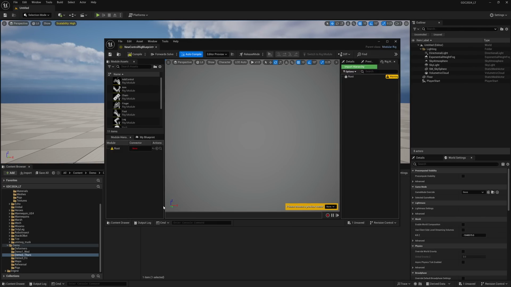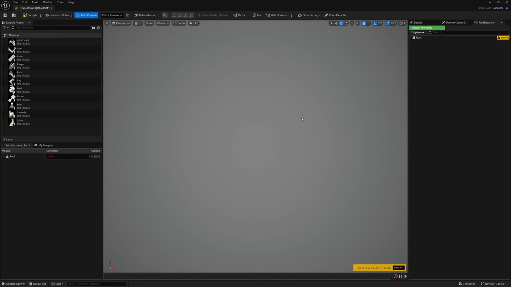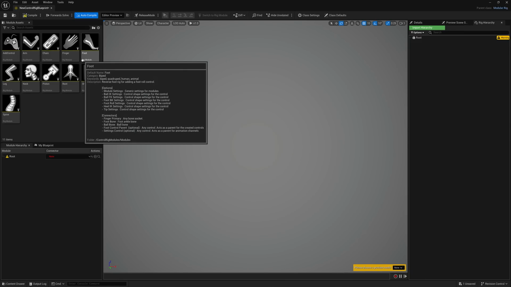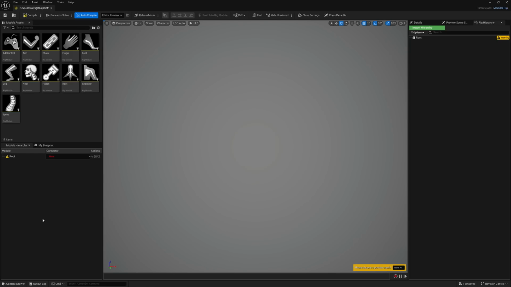I'm going to pop open this editor. And this is our new modular control rig editor. Up here to the left, we have all of our modules available in the project. These modules we will be shipping with Unreal Engine 5.4 in an experimental plugin, but you can also write your own modules and they will show up over here anywhere in the project. Down here to the bottom left, we have our modules that will get built as we build them. We're about to start seeing that fill up. And over here on the right, we have our rig hierarchy, which is also going to start being created with bones and controls, and then our details panel.